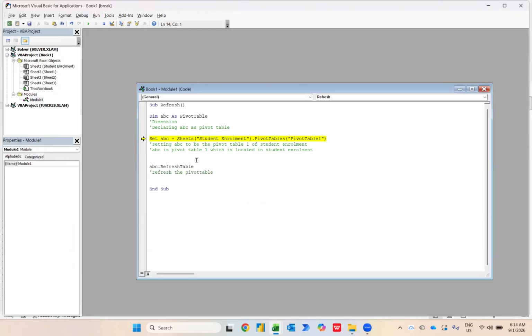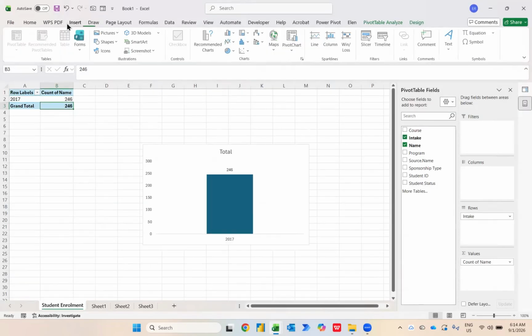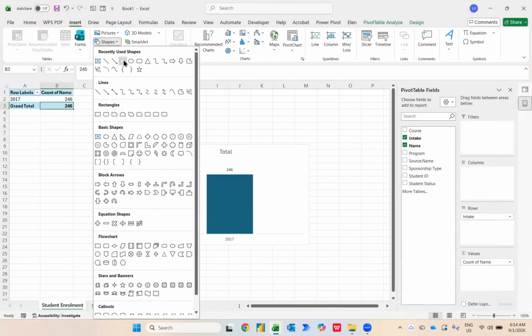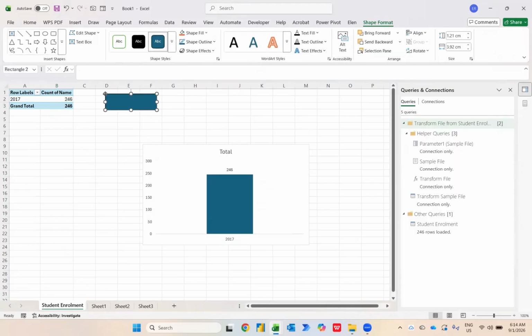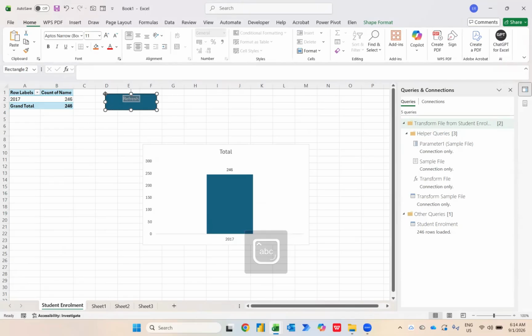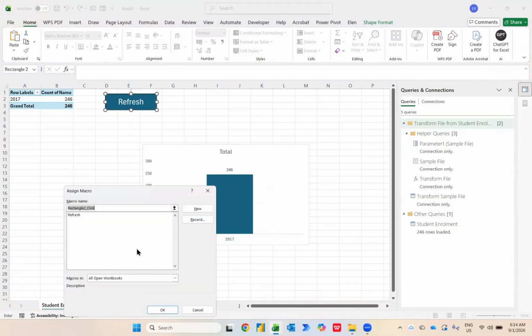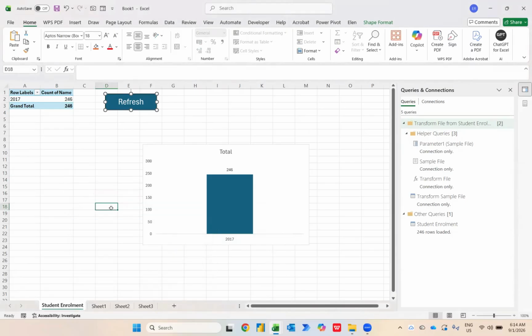So now when you press start, automatically it looks good. What is the purpose? Right now I go to Insert, click Shape, and put here Refresh, make it middle. Okay, so right now what I'm going to do is right click, Assign Macro. The name of the macro is VBA is Refresh. So I'll just click over here, it will automate.